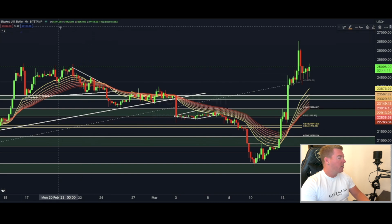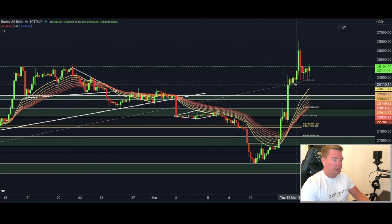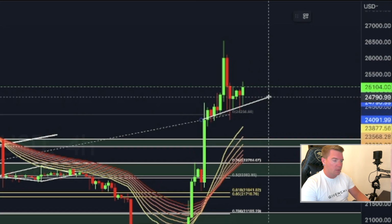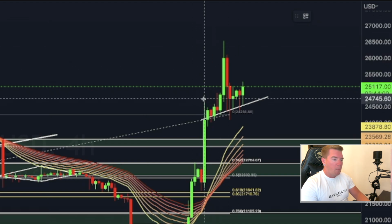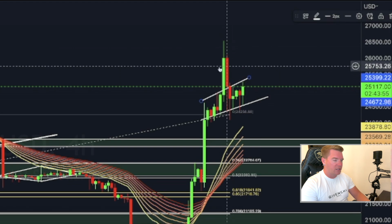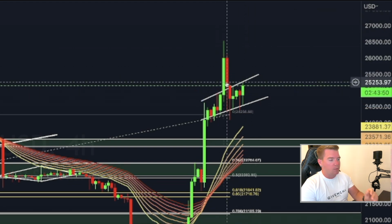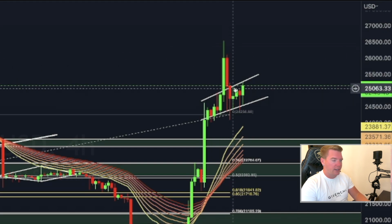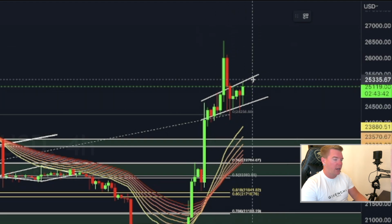So when we go then to the 4-hourly chart, also here we see that Bitcoin is riding this upward sloping support, but if we don't count the massive move in, then we also have a rising channel that we yesterday prematurely broke to the upside and then came straight back into. So that is, of course, also a bearish pattern that we have to be aware of for the time being.